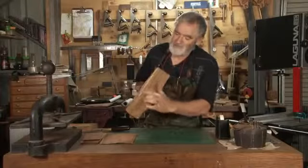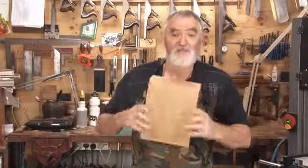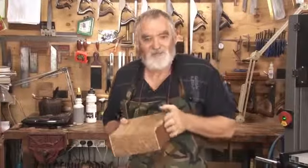See what a great job it does? It follows the profile of the edge. Now it's nice and flat. Now we've got the top and the bottom and the carcass is completely sealed. What I'm going to do is cut the saw cuts so we can put our solid edging on.